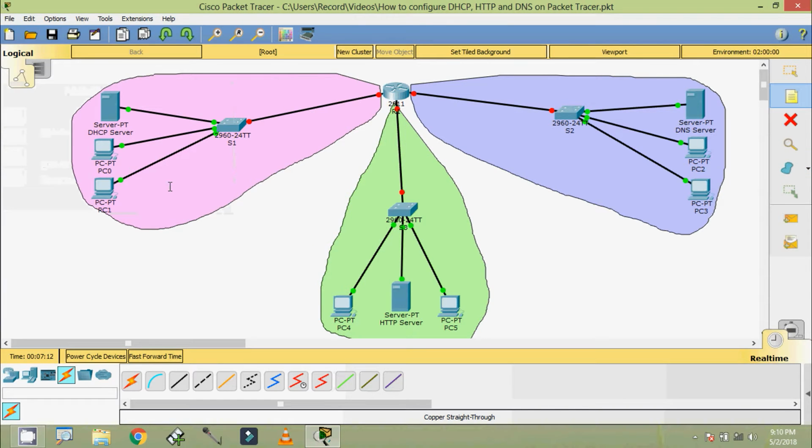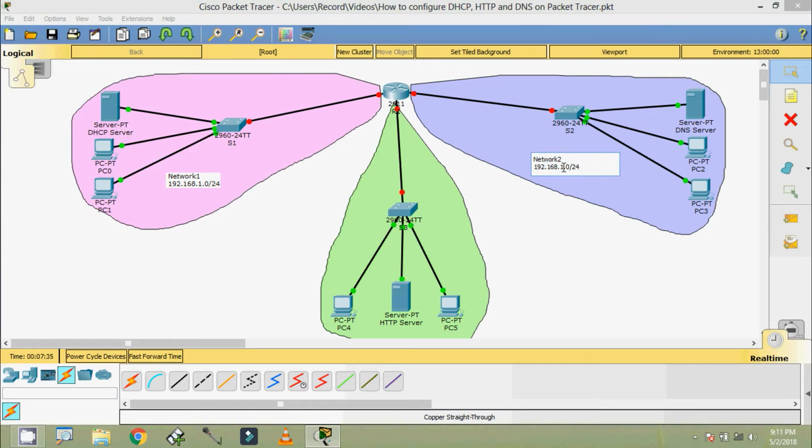And here we are going to use the network address 192.168.1.0/24. This is network 1. So this is network 2.